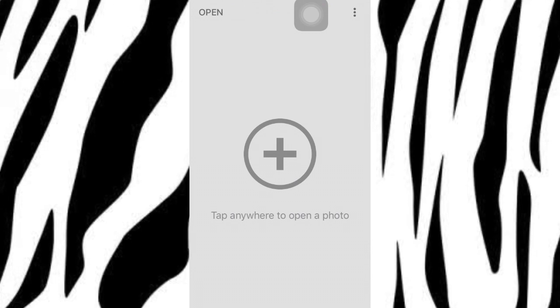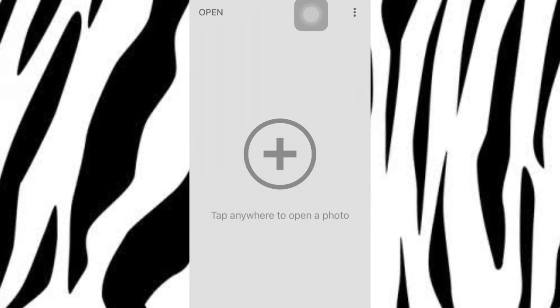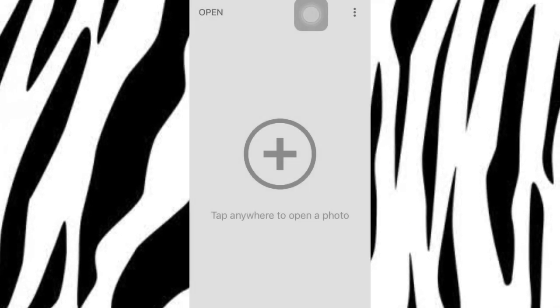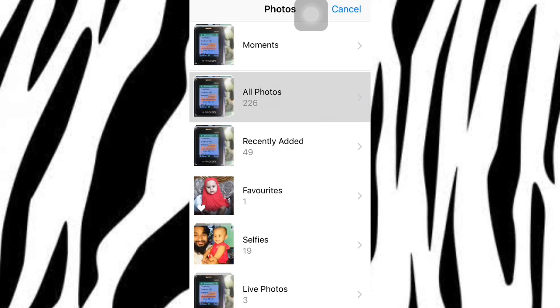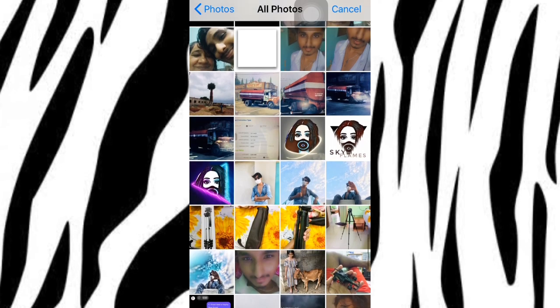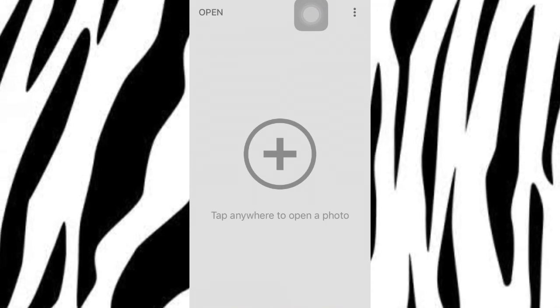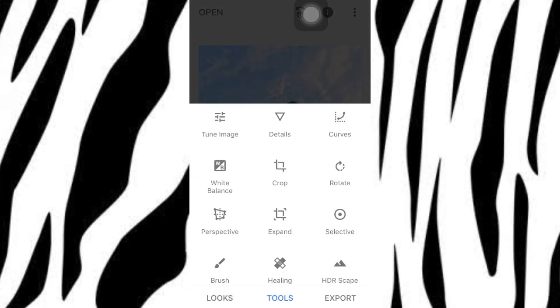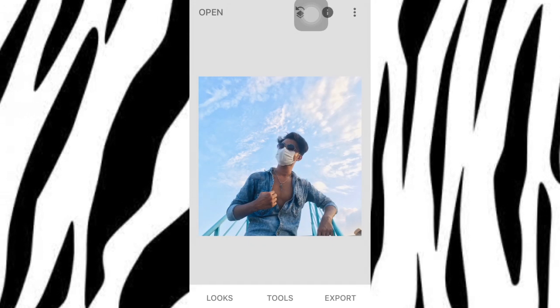You press this, it will open up the finder for you, so you can choose a picture to work on. If you press open, it will do the same thing. So we will be working on this picture. As you can see, it's one of my dummy pictures. So it will load up like this if you open a picture.